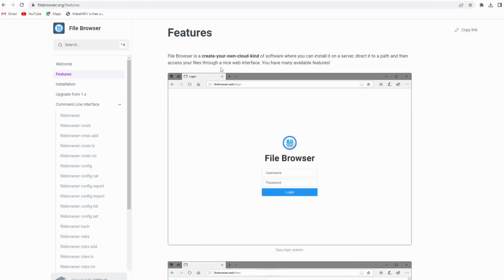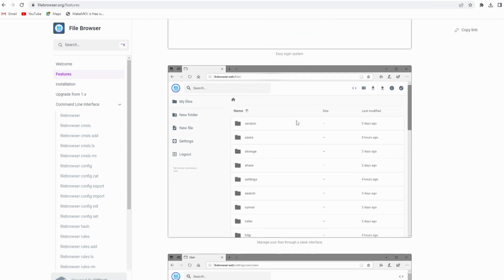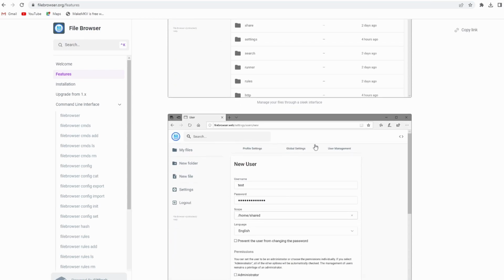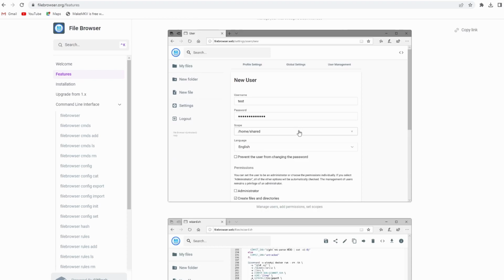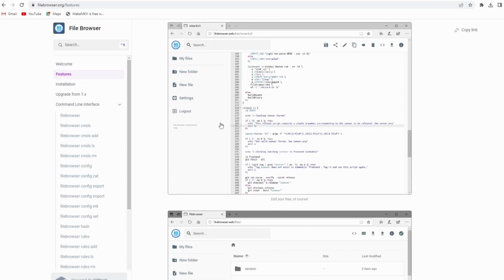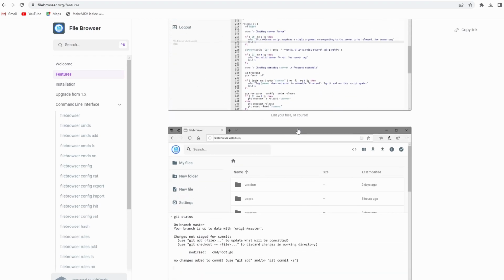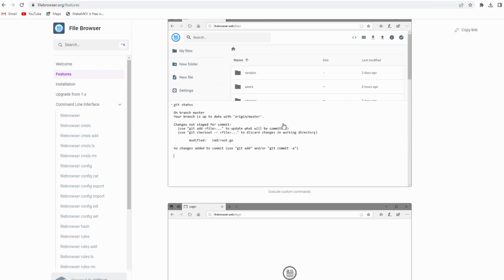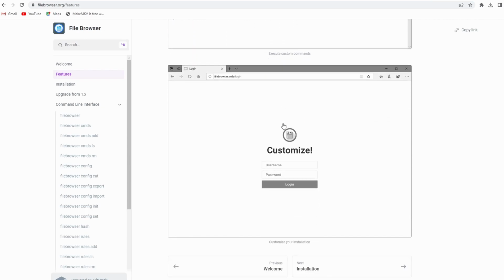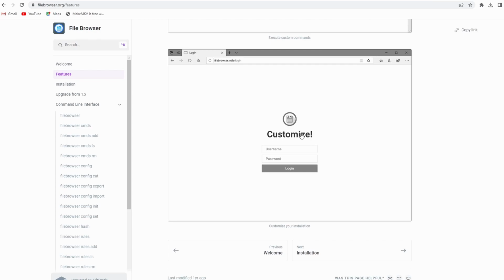File Browser is a simple app we can install on our server and then use it to access our files over a web browser. From the web browser you can download and upload files, create new folders and files, and enable multiple users. You can manage almost everything about the File Browser app from a web browser. File Browser can even be customized, like changing its name and logo if you want. But this will be for another video. For now we will just install File Browser and find out how to use it.